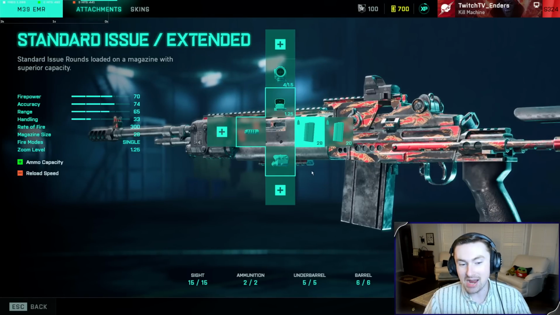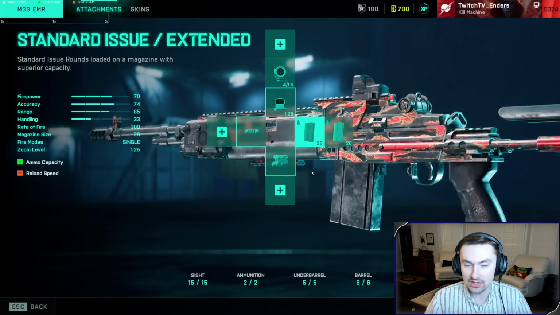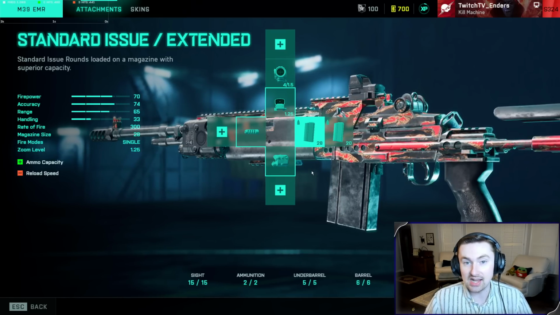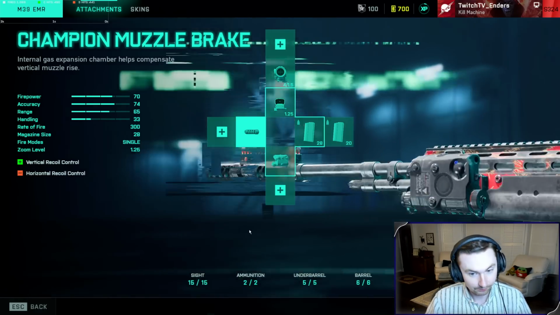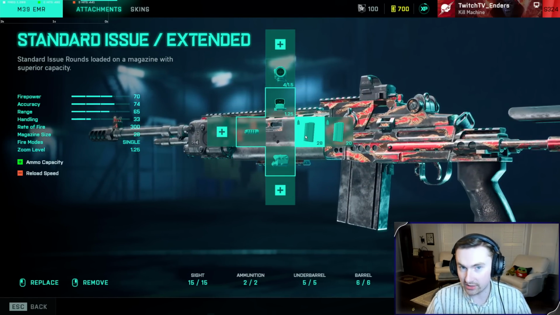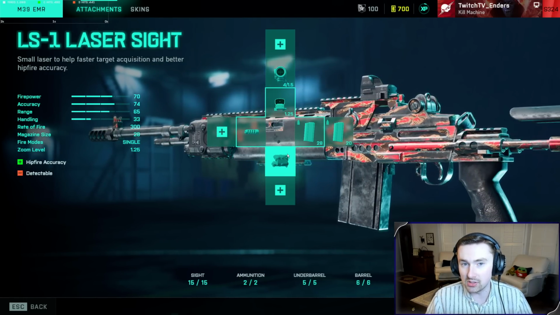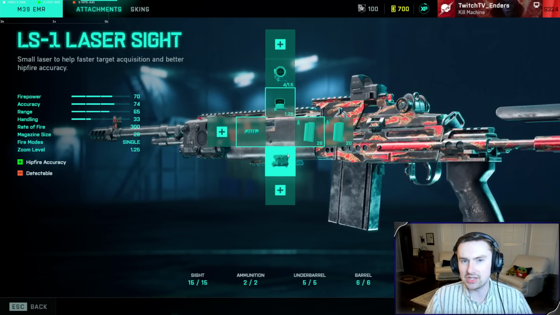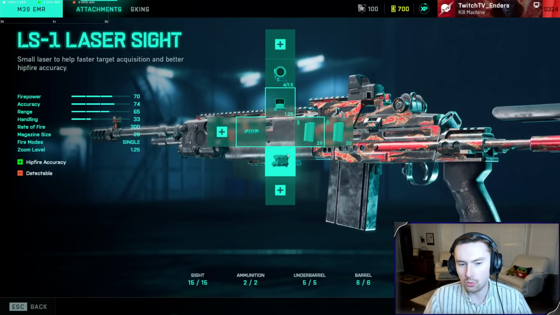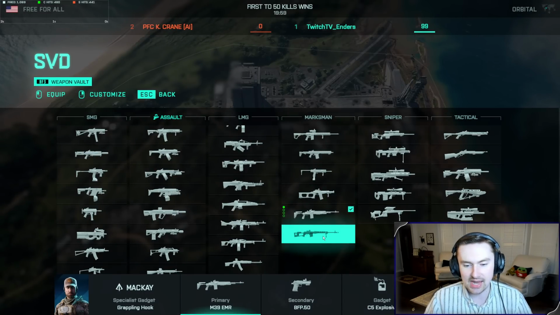M39 EMR, in my opinion, one of the best, if not the best weapon in mid-range in the entire game. This gun was recently updated, got attachments, so it has less recoil via the champion muzzle brake. Has a 29-round magazine, and it has a blisteringly fast TTK of 200 milliseconds out to 40 meters. If you don't know what that means, it kills you faster than the average human reaction time. So, yeah, and it has almost 30 rounds in a magazine. M39 EMR, insane within 40 meters. Same can be said for the SVD.